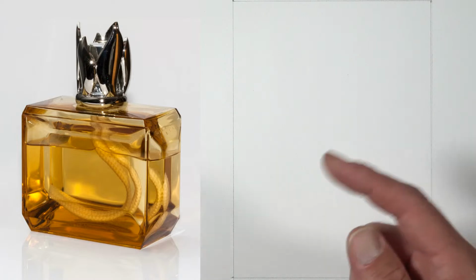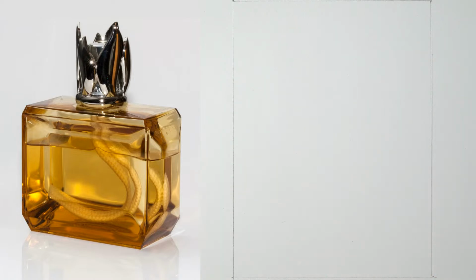So as you can see, we're going to have a challenge tonight, drawing this perfume bottle or cologne bottle. It doesn't look like it would smell good to me. Looks like it's nice and aged. Yeah, maybe it smells like cedar. It looks like whiskey or rum. Actually, really they should make these brighter. I don't know if this is a perfume bottle. This might be one of those little things that you light and it releases scent. Maybe it's essential oil. I don't think it's essential oil.